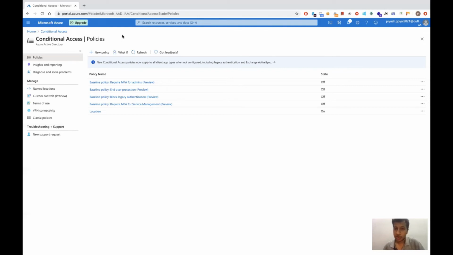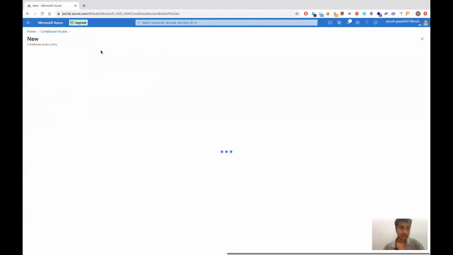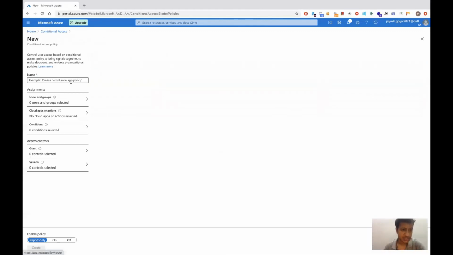And as Azure reports, almost 67% of the attacks in Azure can be prevented if legacy authentication protocols are blocked. So how can we block that? In previous versions of conditional access, there was a simple switch to block the authentication for legacy protocols. But now we have to create a policy. So let's create a policy. It's a simple policy. Let's name it, okay, block legacy.